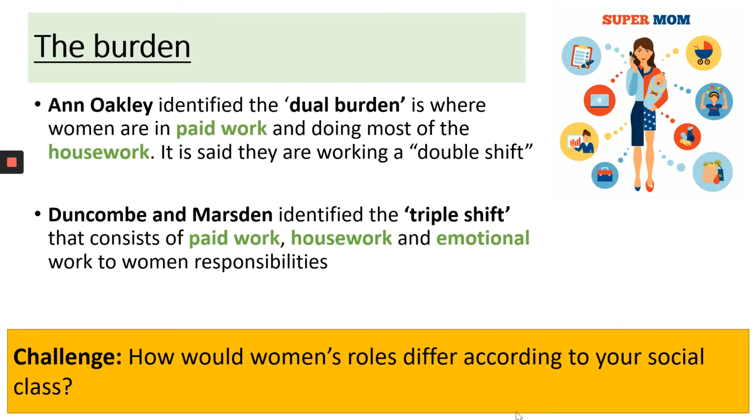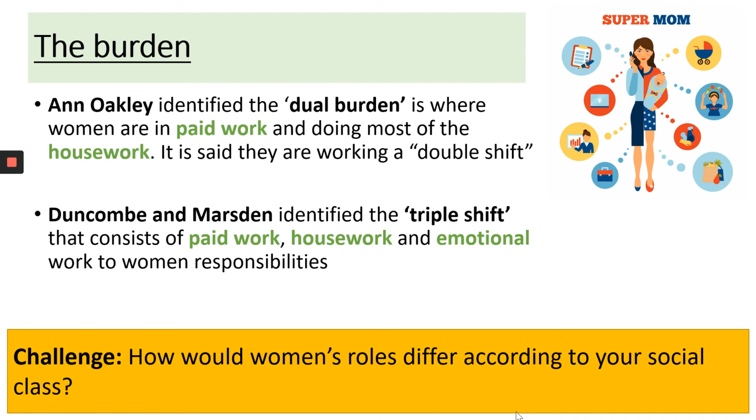So there are two concepts related to what is known as the burden. This refers to the amount of work that a person does in the household. And feminist sociologists Oakley and Dunscombe and Marsden, they talk about this because they talk about the burden not just being paid work, so going out and having to earn the money, but also housework, childcare, emotion work, etc.